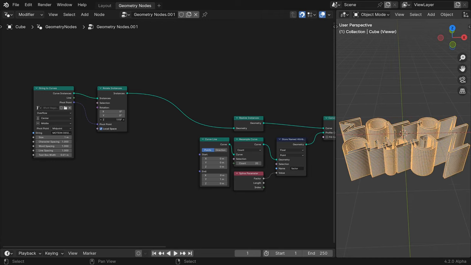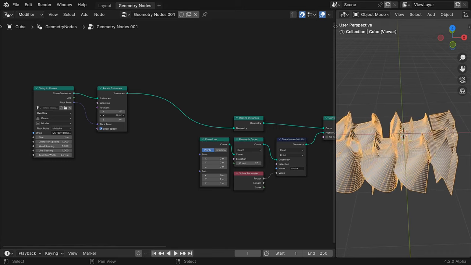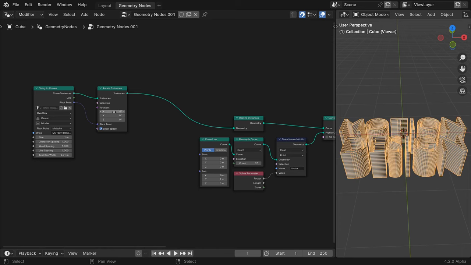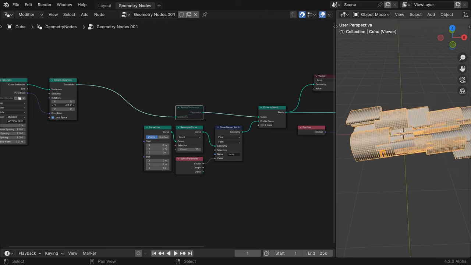Try rotating now. Everything goes perfectly when we rotate the instances in the Z axis, but it gets even worse for the other directions. Let me explain why this happens. Right now we're not rotating instances, but the curves themselves. Remember, we realized them. When we rotate the curves, their point positions change, and so do the normal and tangent directions. Those attributes are crucial to the curve to mesh node. It's like trying to draw while moving the table. Mute the realized node and see that instantly the problem goes away.